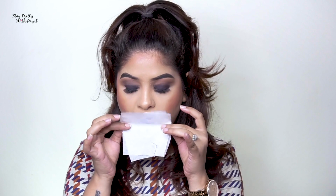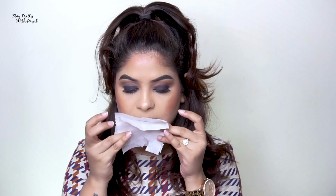So as you guys can see, I've changed my dress and made a little attempt at a hairstyle, which, let me tell you one thing, I'm not good at. My forte lies in makeup. Now since I have lip balm on and my lips are still very moisturized, what I'll be doing is taking tissue paper and dabbing off the excess. The tissue paper will absorb the excess oil and all. Now I'll be heading towards lipstick.